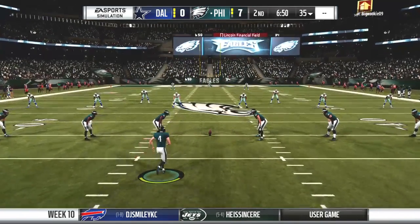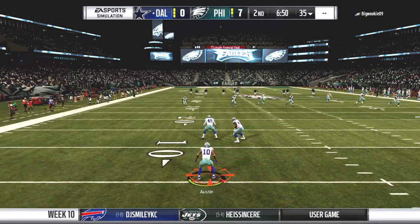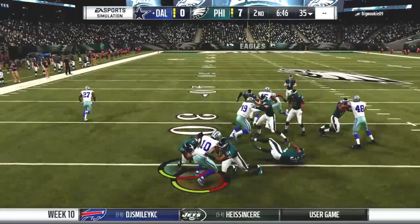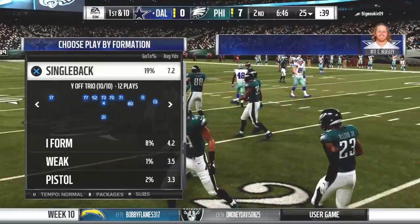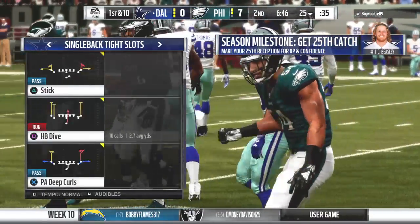So they'll get another shot on offense following that pick six. And now the kick is away. This will be fielded at the 6. And not a bad return here. He gets it out to the 25-yard line. So out come the Cowboys now as their offense gets set to take over.